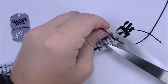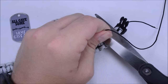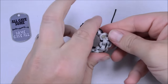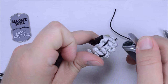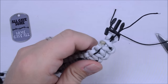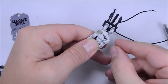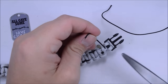So I'm just going to snip these. And you don't want to cut these close because you want to have something to melt down so it doesn't pull through. So I'll go ahead and cut that one first. Kind of fold this backwards so that I can hit just that cord. Get it nice and melty. Before it dries, use the smoothing tool to mash it down in there. Make it nice and smooth. And you can see it kind of mushroomed out so that it won't pull back through. And we'll just do the same thing with this black cord here.